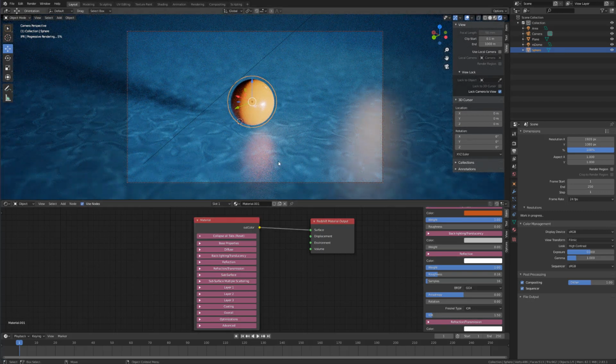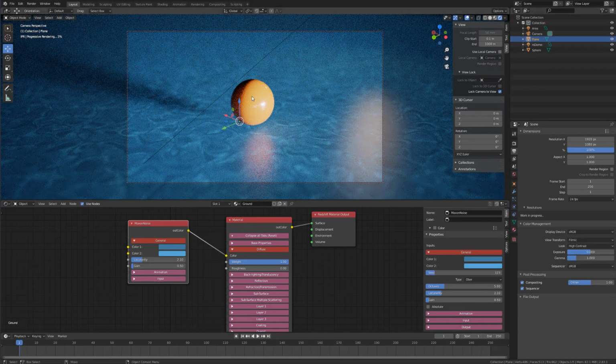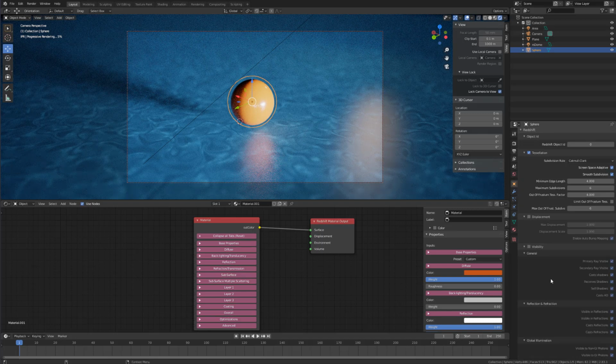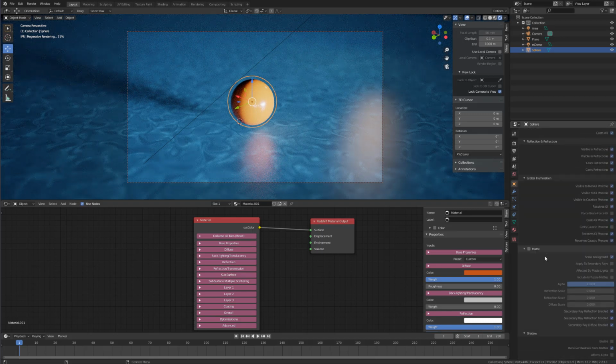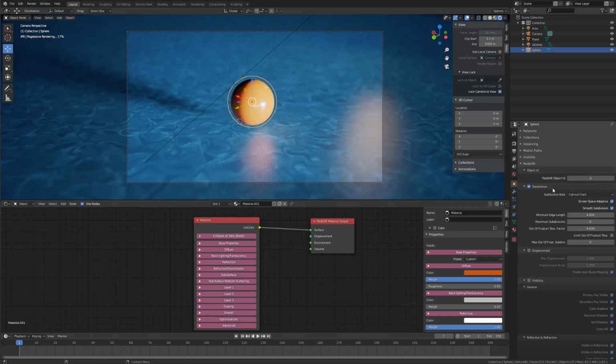Now, every time I move, it has to reprocess our tessellation because it is using adaptive tessellation, which is based on the camera distance to the object. And actually, I could disable that and use world space, which is what I think I'm going to do. So if I have our sphere selected here, we go back to the object properties. And under the tessellation, I disable screen space. And let's only subdivide twice for now. So 2 subdivisions, a 0 minimum edge length.